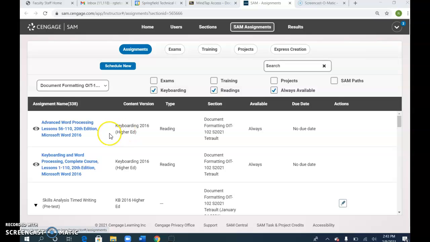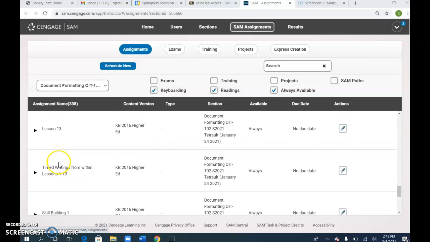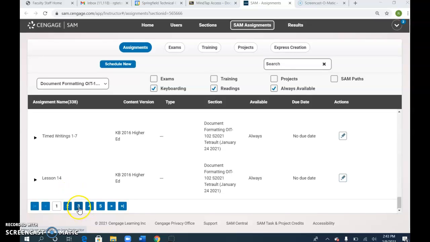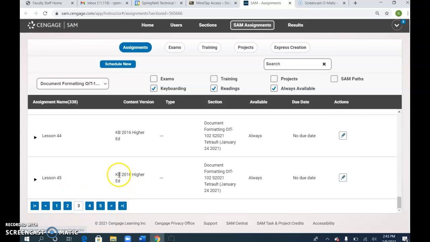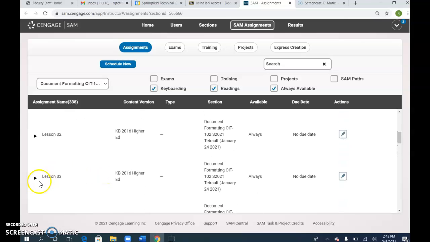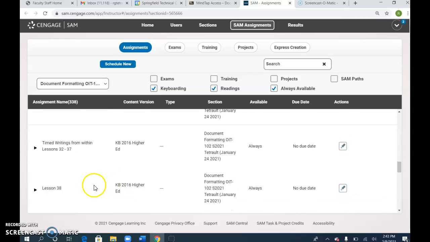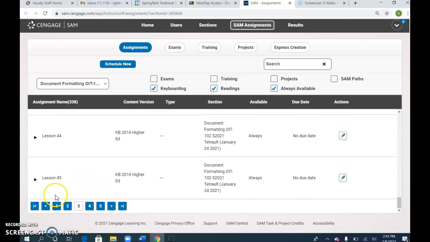If you wanted to go directly to the lessons, to go ahead of what's open in Blackboard, you could scroll down. These are all the lessons in the beginning, and you probably start with page 3, and then if you scroll up, you'll see the lessons that we're currently working on. If you click the triangle, it'll open up the lessons as a breakdown, so if you want to work on them on your own. Otherwise, you can work right from Blackboard.